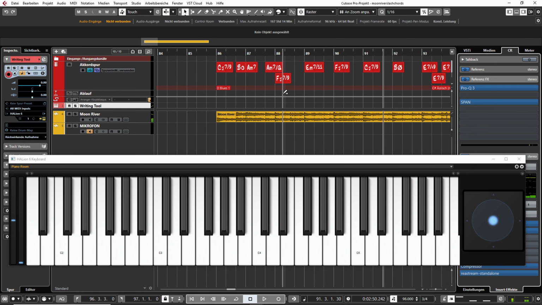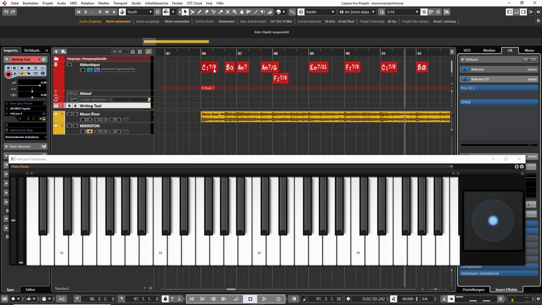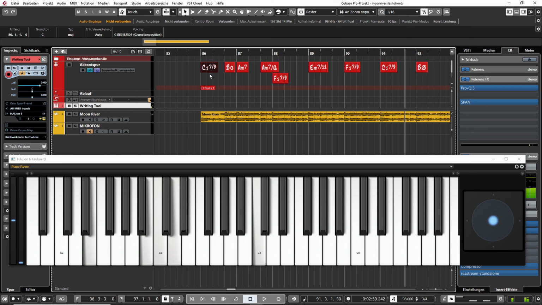Okay, so in the first bars already, you see that you have some sort of movement in the bass line of this song, right? So you start with the C here, then you move to B, A, then you have A with G in the bass, F, and E, and then you have the F again and the C. So what this essentially means is that you are moving down the C major scale, we are in C major here, and every single note that you play is the bass note for any of these chords that you are seeing here.